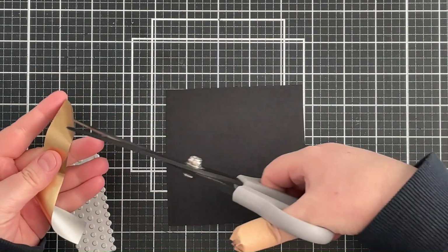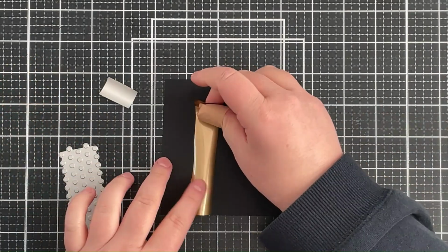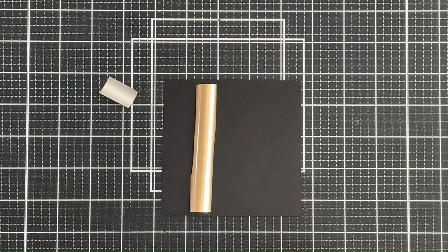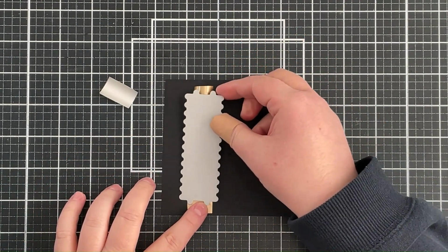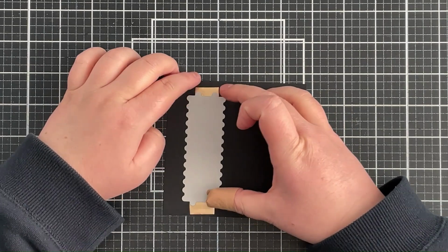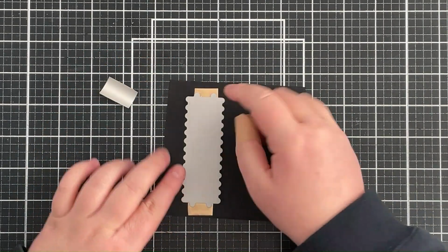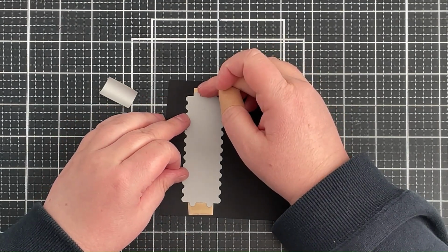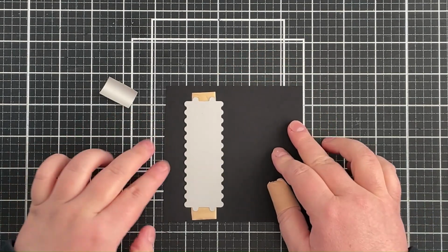Now everyone does tend to foil in slightly different ways. I'm just going to show you my method today. So I'm placing my foil down onto my cardstock shiny side up. I'm then placing the plate down with the design facing down. Now because I've got that foil just in the centre of that plate, I do just want to make sure that it's lined up really nicely so that I'm only foiling those circled lines in the centre.